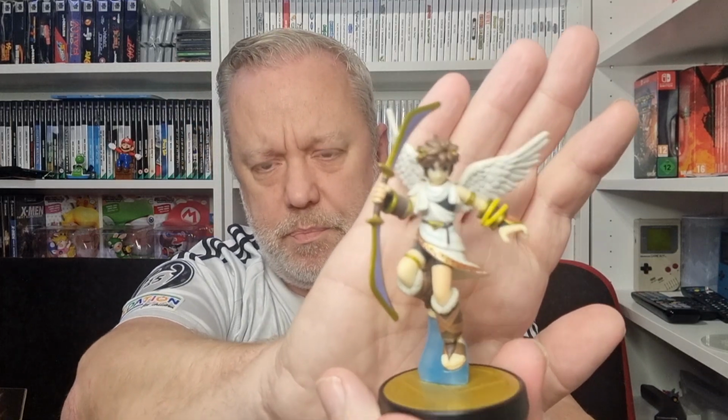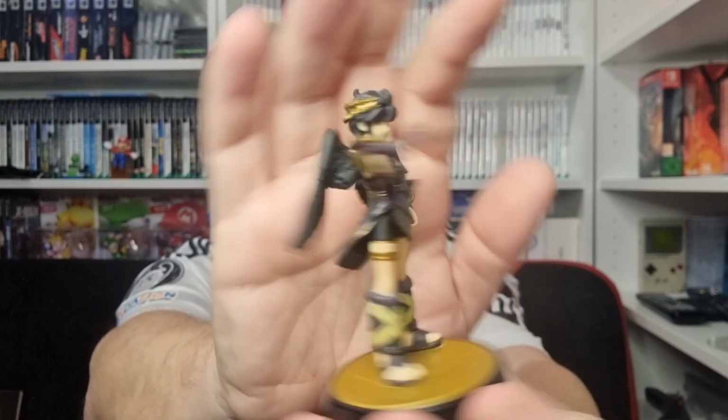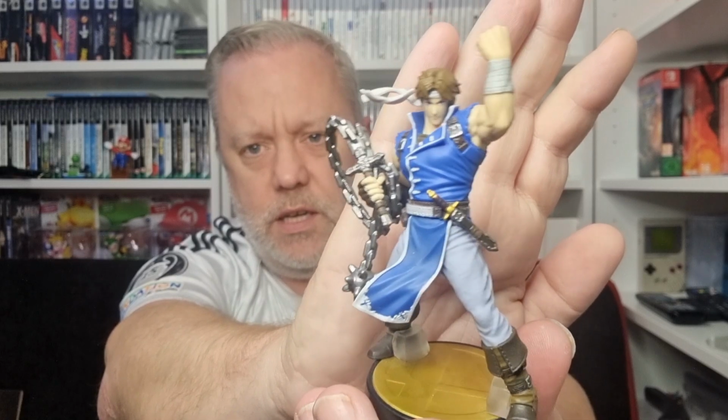So, that's all we got. Pit. He's from the Smash Bros. series, if you didn't know. I'm sure you'll know. Teaching you all how to suck eggs. There you go. And Dark Pit. There you go. And the one I had, I had his name just then, just forgot it. There you go. I've already got this one.